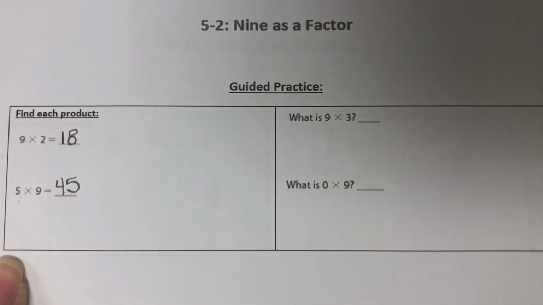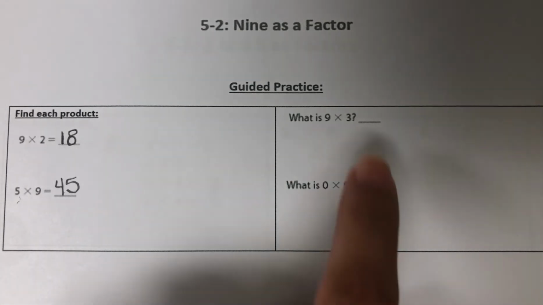Now again, we can skip count by 5s. 9 times. 5, 10, 15, 20, 25, 30, 35, 40, 45, right? We can even use the clock for the 5s. And 9 on the clock, the 9th hour, stands for 45 minutes. So any of those three strategies can help you to get that answer. Let's go on to the next one.